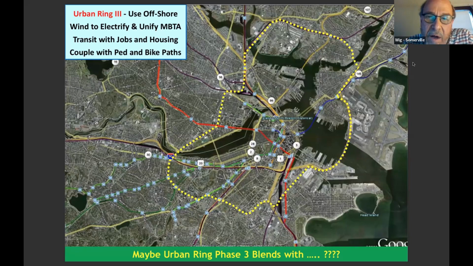I always was taken with phase 3 of Urban Ring. The first 2 phases were not steel-wheeled. And I was in many of those meetings with Stephanie Pollock when she was at CLF, and we were both focused on talking about phase 3 Urban Ring. There are a number of different routes that could be taken. This was, I think, one of them originally.